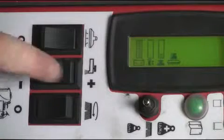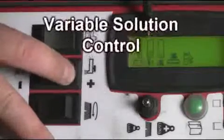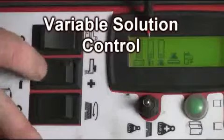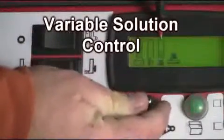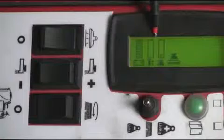In conjunction with your switches, your green LCD indicator panel will display your variable solution control, as shown, and your brush deck pressure indicators, as shown. Please take note that two indicator bars will always be displayed in the lowest position on the LCD reading.